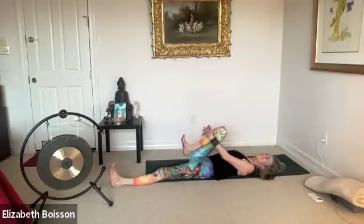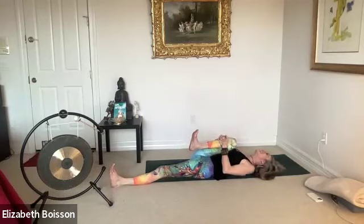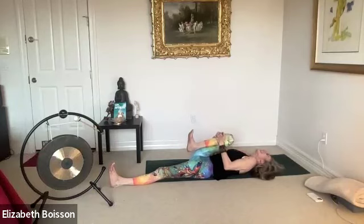Inhale out. Exhale, drag your knee in as far as you can. Again, remembering to drag your shoulders back and down. Inhale out. Exhale, drag it in.